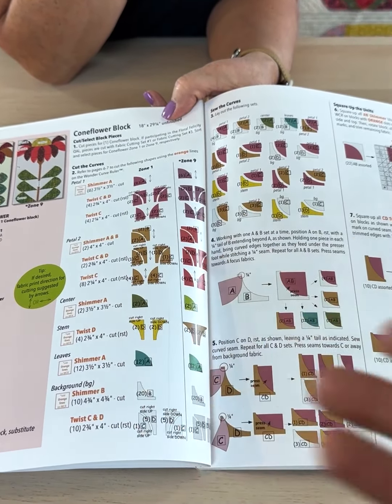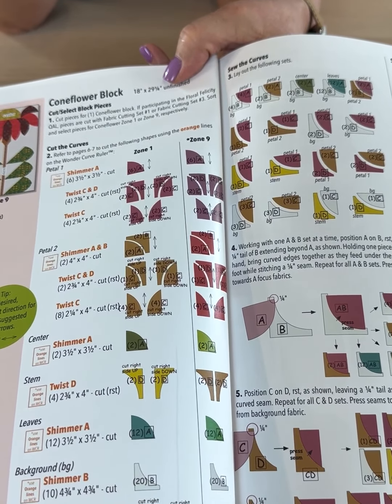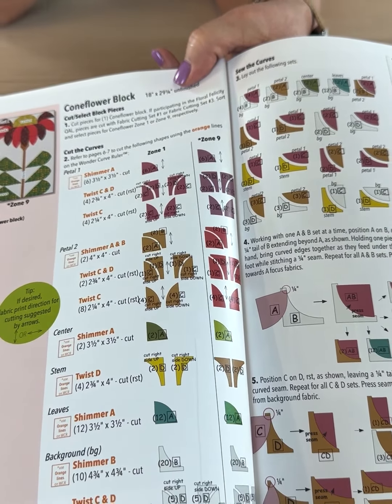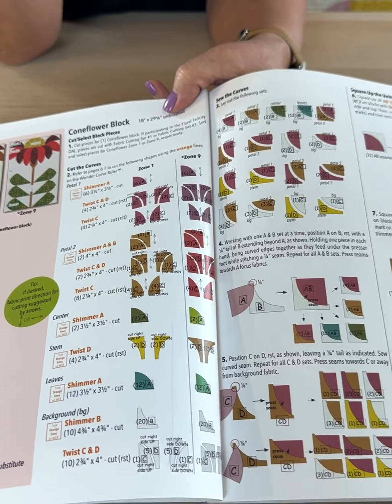And it's orange. Oh, what does that mean? It means you're using the orange lines. And there's a box right here. It tells you again, use the orange lines. So there's all these ways we're trying to make sure that you're looking at the right marks.